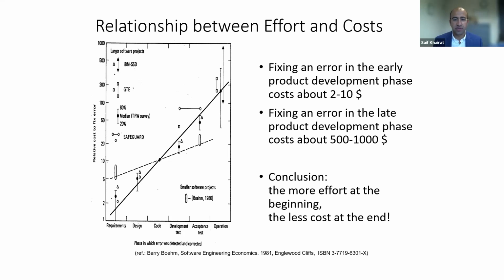This is just a nice figure that shows if you do usability testing early on in the development, it can cost you a couple of dollars to $10. While if you do it in development, it is estimated to be between $500 and $1,000. So huge difference. It's much better to do it early on when you're designing, to think about usability early on.